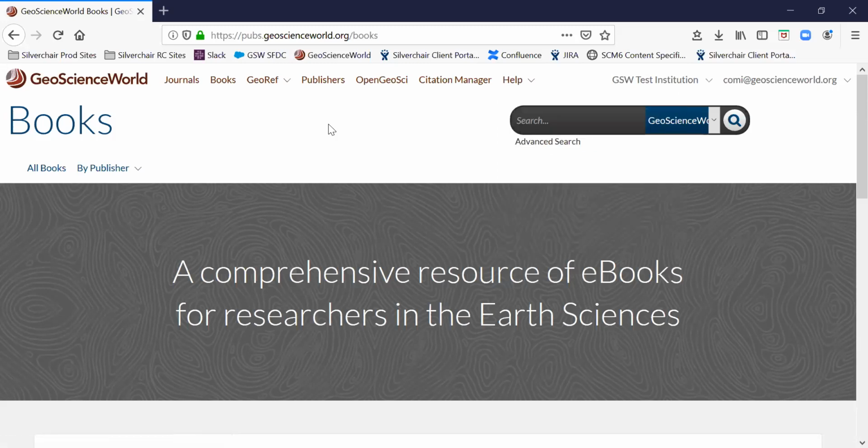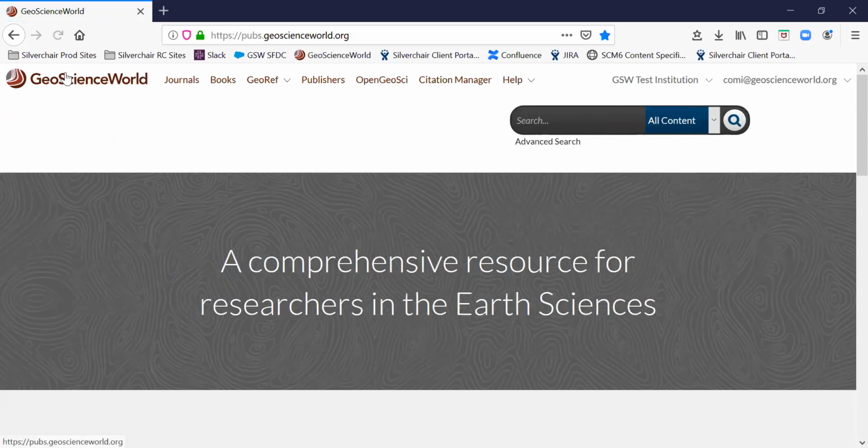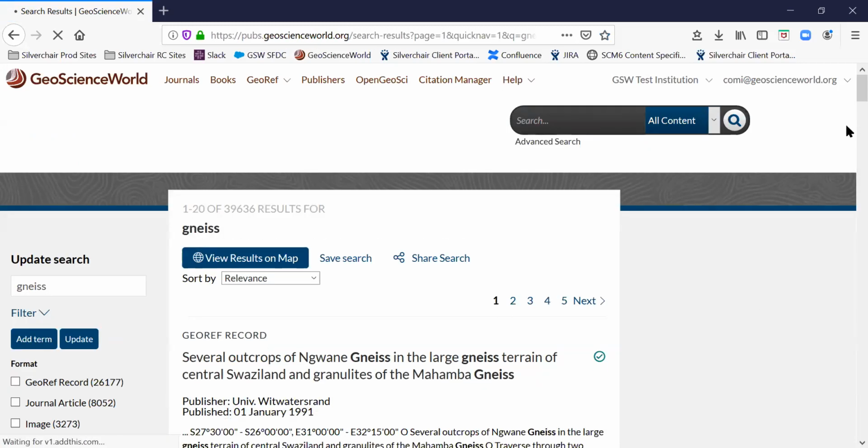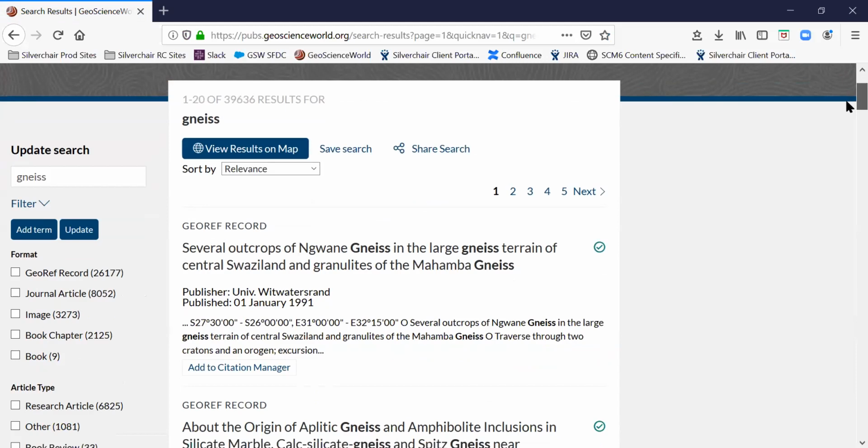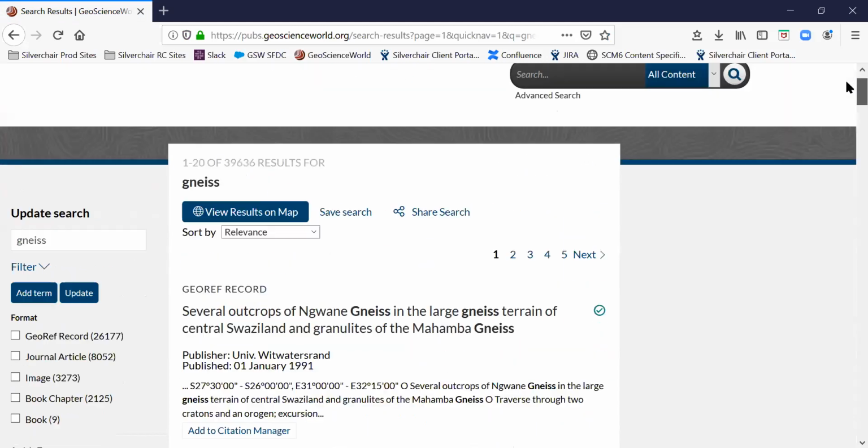So as researchers and users of the site, probably the most important and regularly used feature is the search bar, which we have here. And if I'm just going to jump back for the moment to the home page. If I were to do a search from this home page, right now it would just show me all the content that is available on GeoSci. So I'm going to do a search for nice. And that pulls up a search results page, which we'll go into in more detail as we go along.